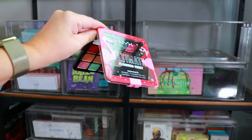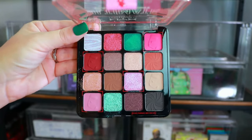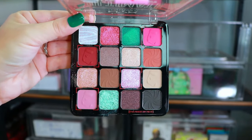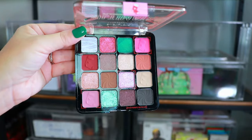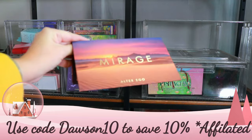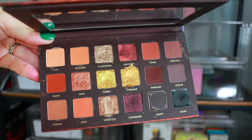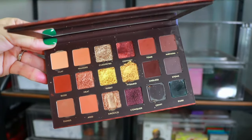Then I had the NYX Ultimate Flamingo Frost Palette and when I played with it I was like, what happened? The formula just wasn't what it was for the Ultimate Paradise Shock. The shimmers were more lackluster without as much pigment payoff, though the mattes were still great. She's cute but I was disappointed. I absolutely love the Mirage Palette from Alter Ego — a dupe palette to the Holbie Beauty Empowered Palette. I loved the formula — it's a third of the cost with the same consistency as Empowered, maybe even better. The shimmers are so creamy and buttery and the mattes are so pigmented and blend out beautifully.